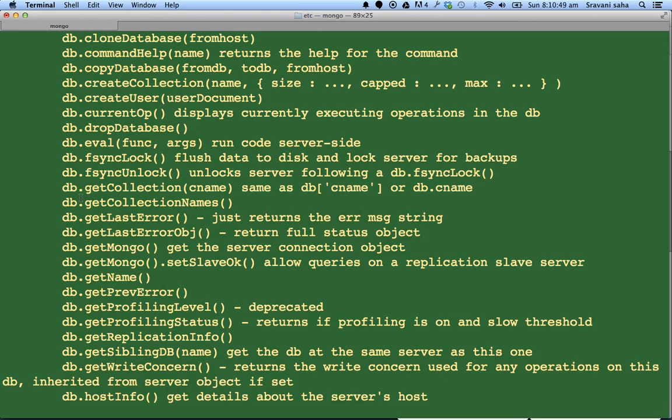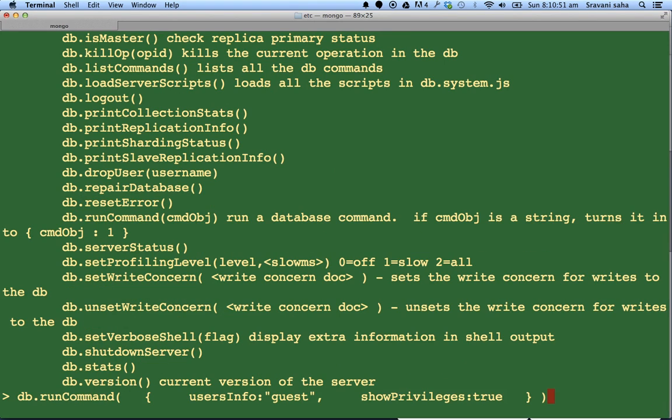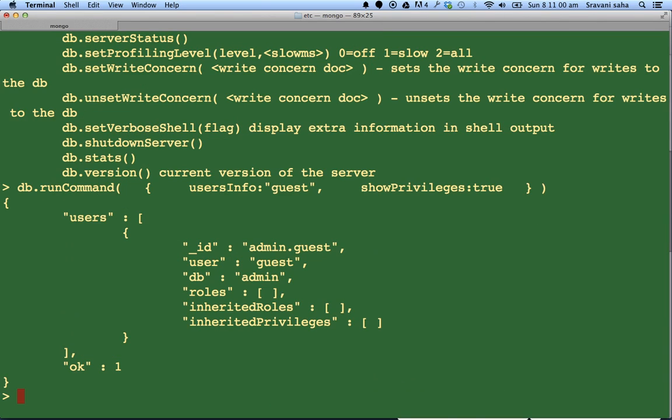Never mind. So to get the information on any user, you can do db.runCommand and usersInfo is guest. So privileges is true. It shows that it has got some privileges.